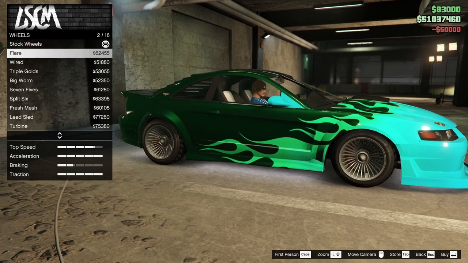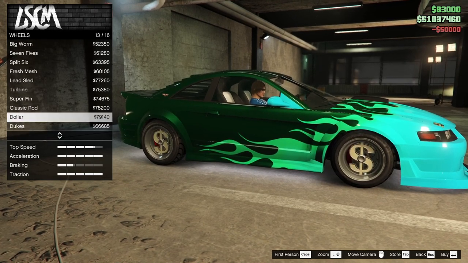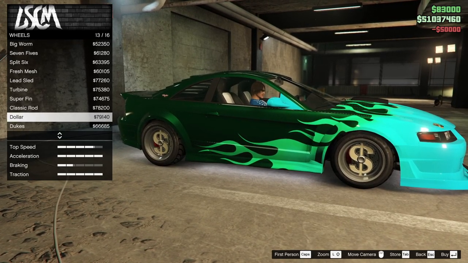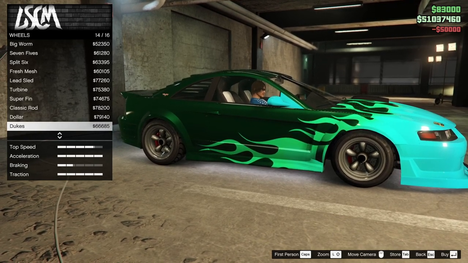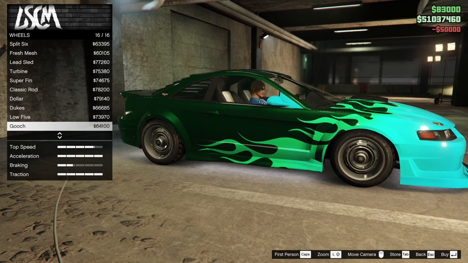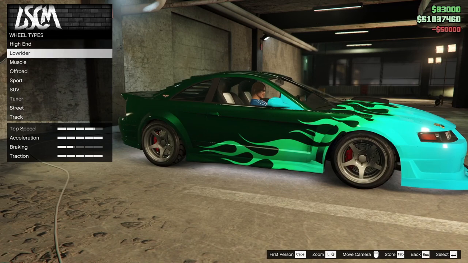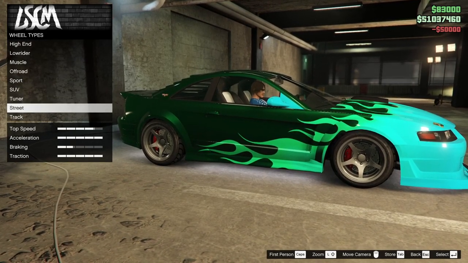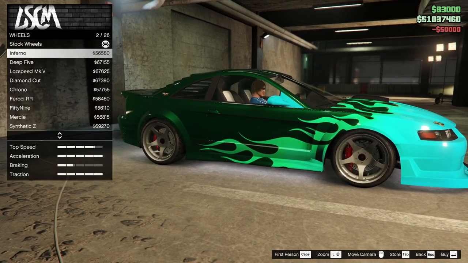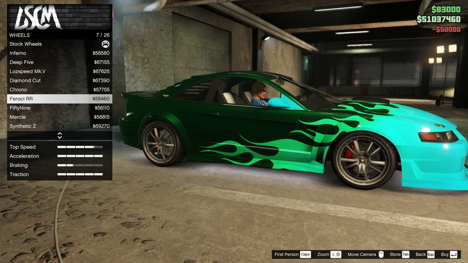And we could always get silly. That kind of works. Where's the dollars? Classic rods. Classic rods kind of go. The dollars. Anytime you're just looking for a bizarre look, get Dukes and White Walls. This car does not need White Walls. Go 5. The Gooch. That kind of fits somehow. I don't know why.